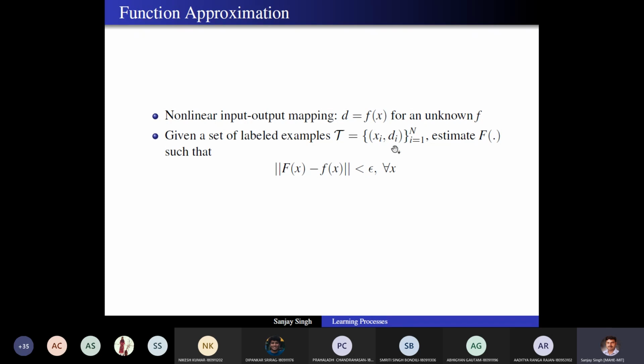So this kind of training data is there, xi and di, i going from 1 to n, meaning these are the sets of data. For each xi there's a desired value. You want to estimate this function f, such that f(x), which is what you calculate, is compared with the true value, which you don't know, represented by di. So you want to find the particular function f(x) so that the difference between the actual calculated value and the desired value, the Euclidean norm, is less than epsilon.